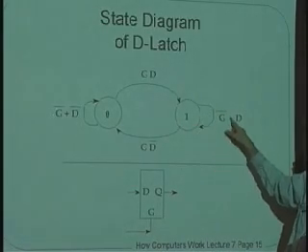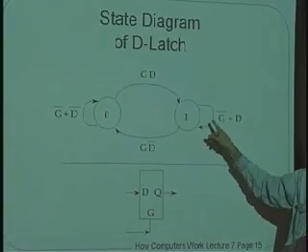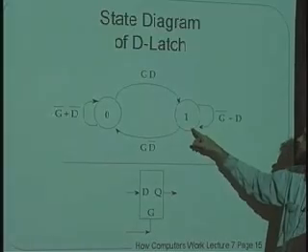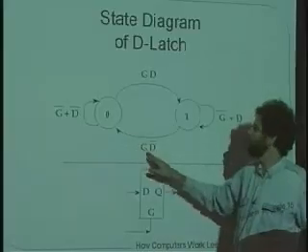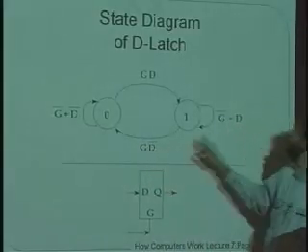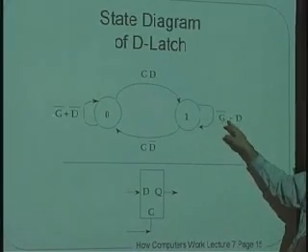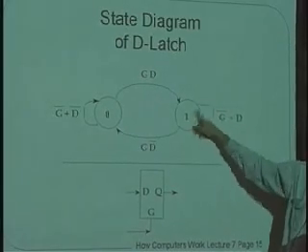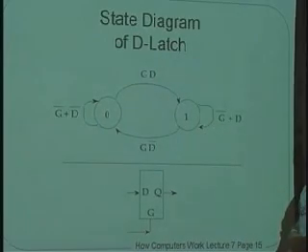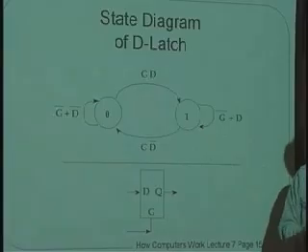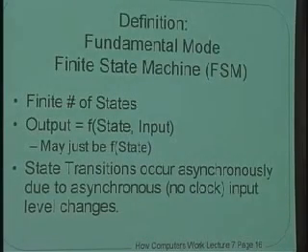Now, why did I have to say OR D here? Because remember, these arrows have to be exhaustive of all the possibilities. And if you think about it, if the gate is high and the data is low, that's one of 4 possible combinations of G and D. And it turns out, if you think about it, these are the other 3. If the gate is low or the data is high, then we stay in this state. Those are the other 3 possible things that we could do. And the same is true on the other side. Just to get an idea of sort of how you can use state diagrams to show how the circuits work.